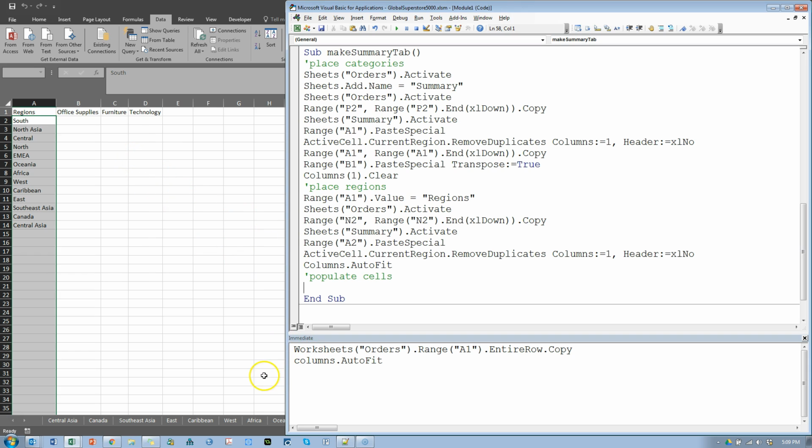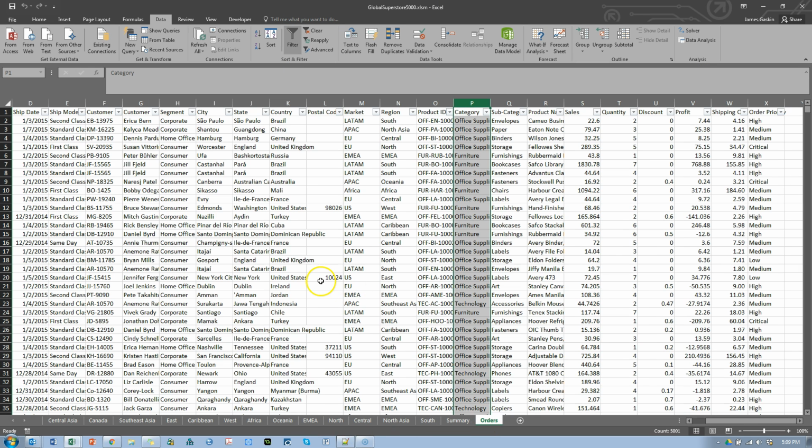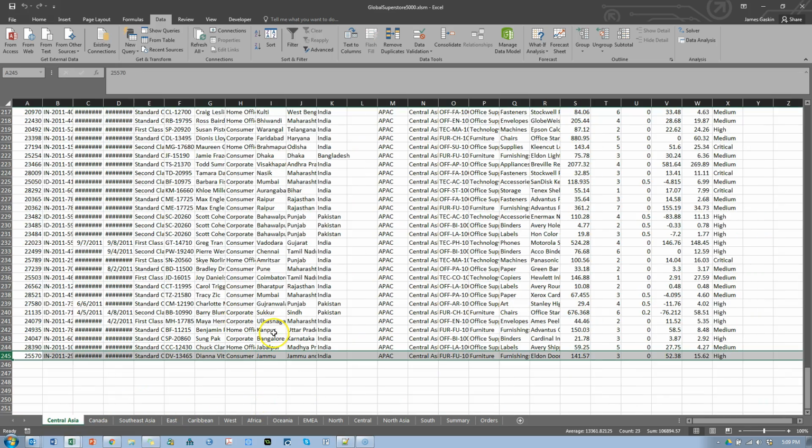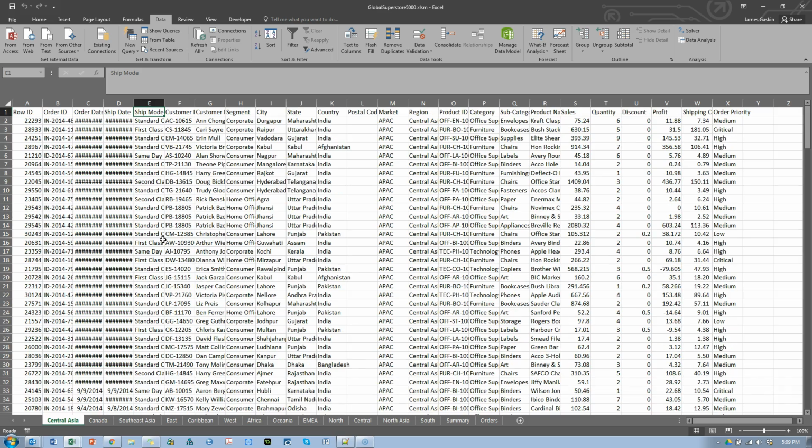So the hard way would be to go to the order sheet or each of these other sheets, cycle through all the sheets, and then, so let's do an example here. Let's go up to the top of Central Asia. We'd cycle through each of the sheets down here, starting with Central Asia.